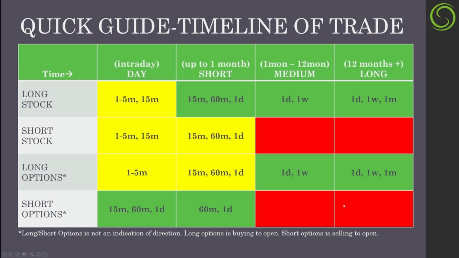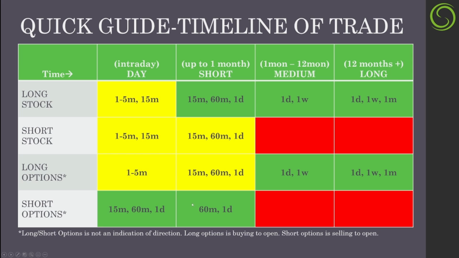And then shorting options. So we've got 2 red boxes here, just like shorting stock. I wouldn't really do this at all, as that's not the whole point of selling options or shorting options. Selling options, shorting options, same thing. The whole point of that is for theta decay. And so when you're selling options on longer term stuff, you're not getting that theta decay. Sure, you might lock up premium, but it takes a long time to realize that premium.